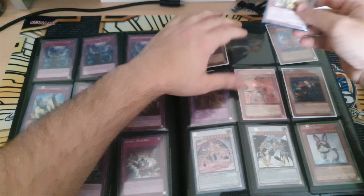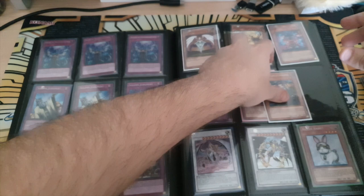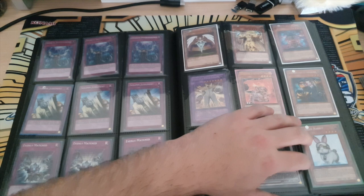We've also got the Brotherhood of the Fire Fist Bear. We have a Secret First Tour Guide from Extreme Victory. That's very, very nice pickup. And last but not least, we have the Police Stygian Steep Patrol. And one of my favorite cards in this game's history. We have a Secret First Rescue Rabbit. What a beautiful card that one is as well, and without a doubt finds its way in and out of the meta constantly. Rescue Rabbit is just one of the best cards that keeps coming up and will continue to keep coming up.